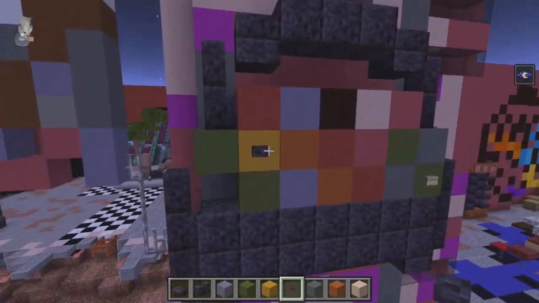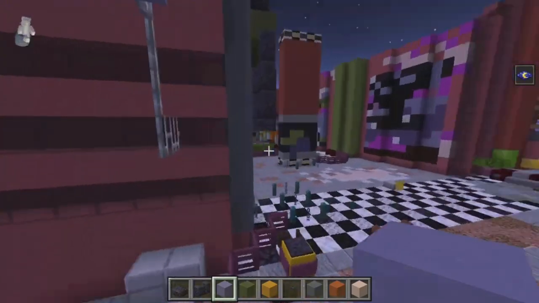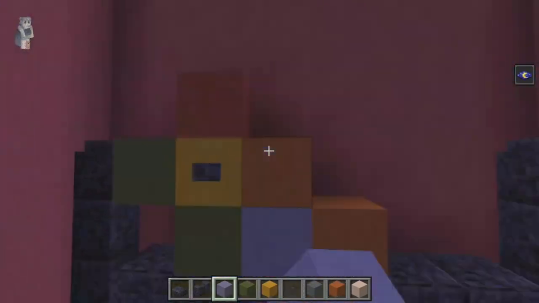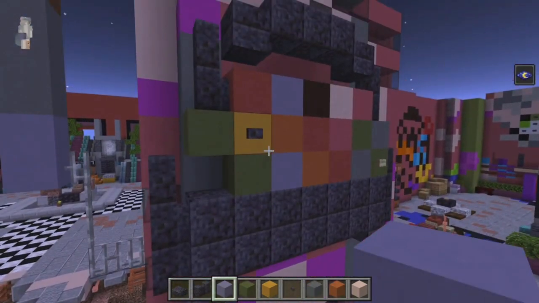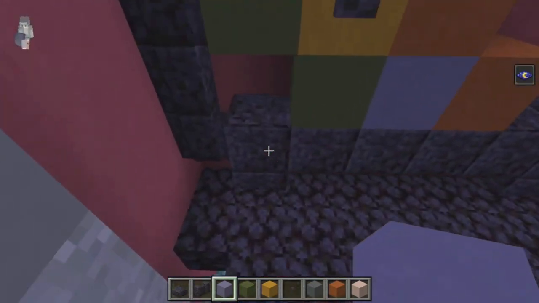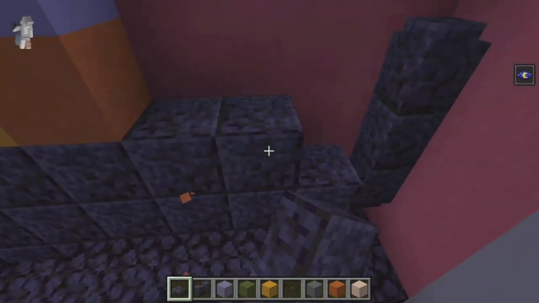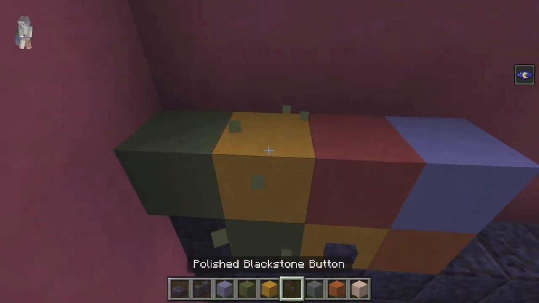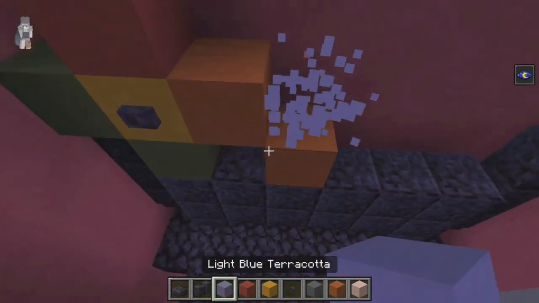Then what you want to do is you want to grab your light blue terracotta, okay? Wait, where was that? I wasn't paying attention. Right. Place your light blue terracotta there and there. Okay. Let me just check. Oh! No! Build a second one of this. I am so sorry. Alright. No wonder it was looking a bit weird. Right. Place it here, actually. Just repeat what you just did. But put it here instead.